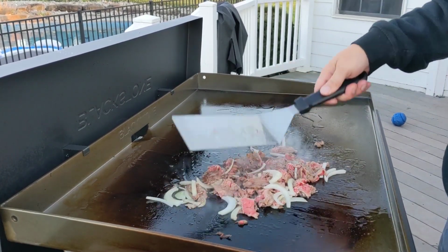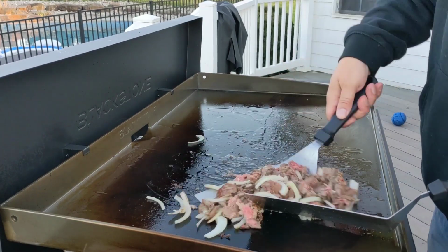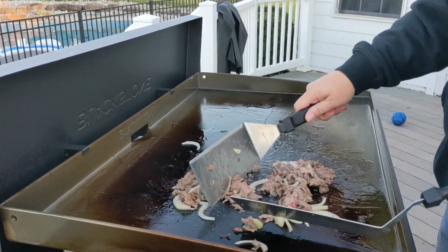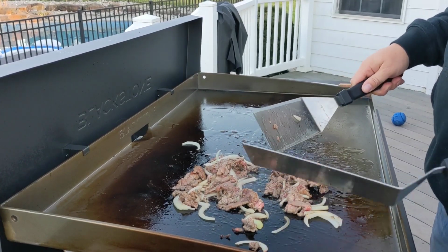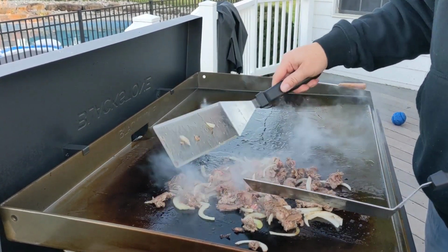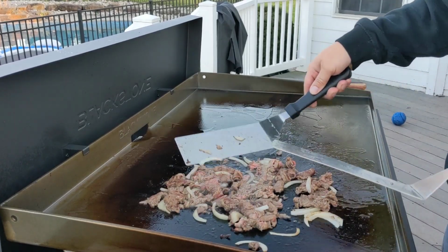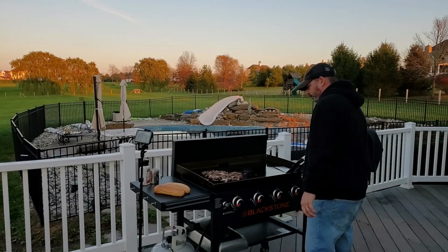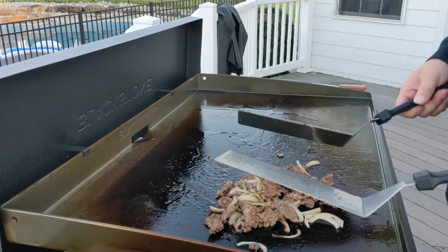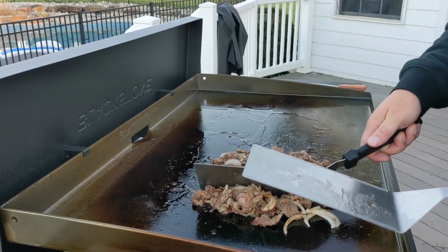Just gonna let those sit. Okay. Mix them up. You don't want to see any more red in the meat. And you don't want to dry it out either. So they're getting there. All right, we're looking good. Nice and juicy. Separated into 2 piles. Pretty much like that.